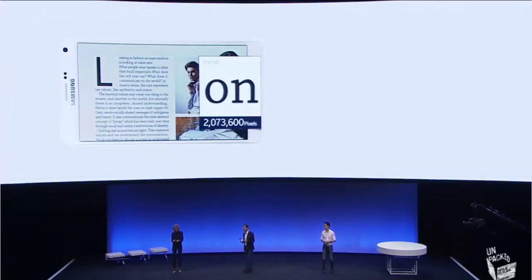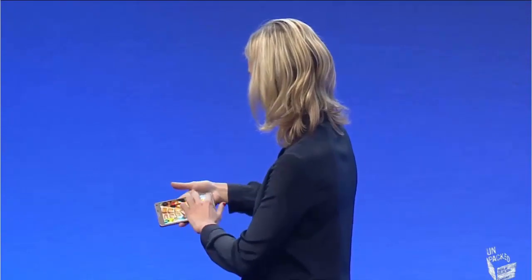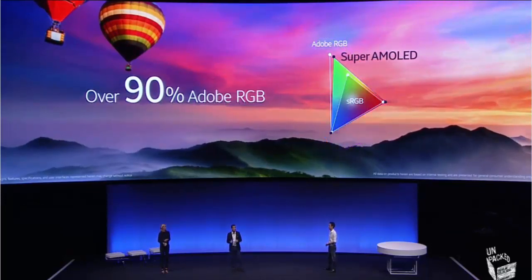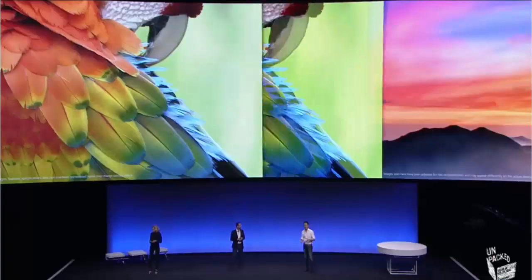Whether you're noting, browsing, reading, watching videos, or looking at photos, even under less than ideal light conditions you'll still get a great viewing experience. There are already smartphones on the market with Quad HD — but Note 4 has Quad HD Super AMOLED, which gives you much more access to the available color space. We've advanced the display screen technology introduced in the Galaxy Tab S just a few months ago. Super AMOLED is so much better, it's really not fair to compare.